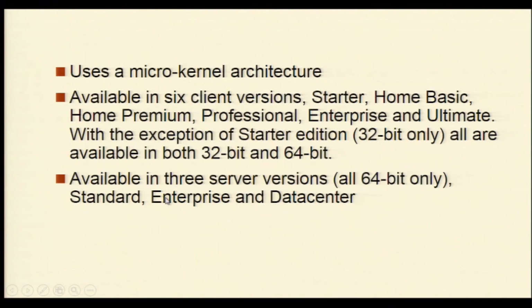Available in 3 server versions: standard, enterprise and data center. So Windows now has a 32-bit, 64-bit. There is no reason to believe that if you have the investment capability, you cannot make every client an ultimate client. You can have every machine on the desk as a 64-bit. It's a case of your finances and your budgeting.